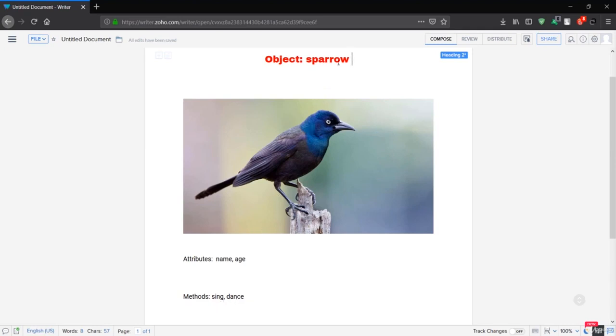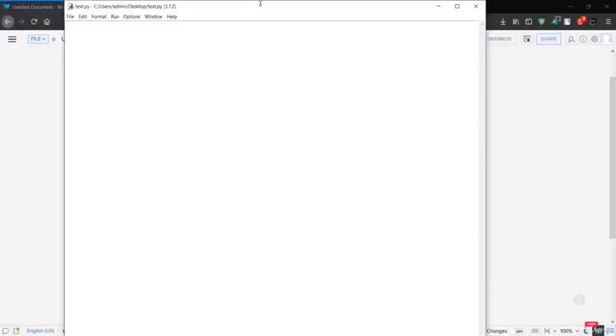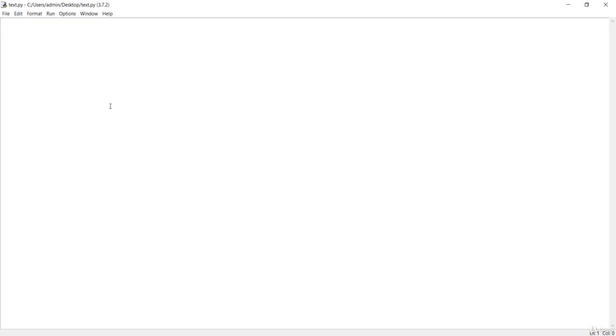So for the bird object, let me say, we'll make the class bird in this lecture, and we'll see how object-oriented programming works under the hood. First of all, let me open my script over here, which I have just saved. In order to create the class, you have to use the keyword class, all in lowercase. Now let me say bird is my class. Let's give the colon to represent that we are creating this bird class. So now we are inside this class.